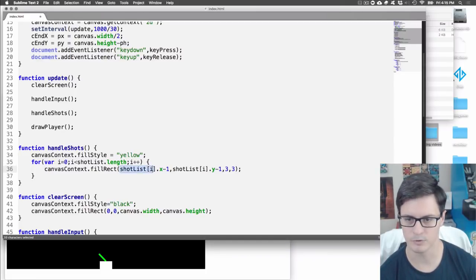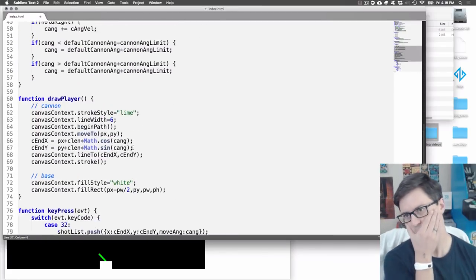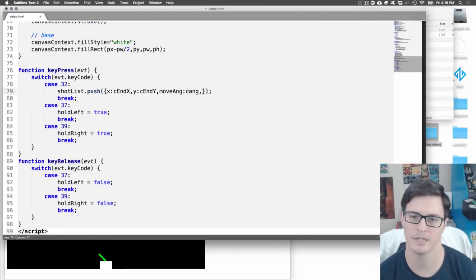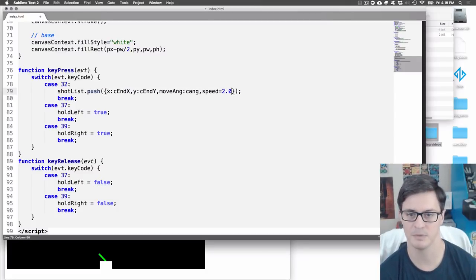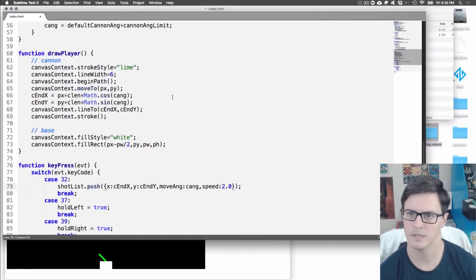And then we also want it to move. And we could actually just add the sine and cosine onto it as well as its speed. I wonder if there's any reason why you wouldn't want to do that. Well, let's go with that. So let's set each one's speed by default to 2 pixels a frame. That might be a whole lot, might be not very much, but we'll try it as a starting point. No equal sign, colon, thank you me.